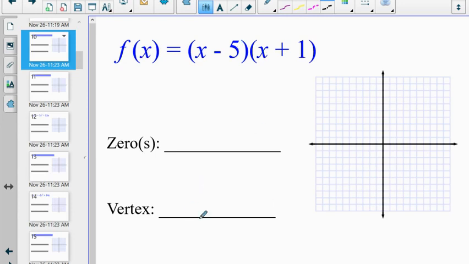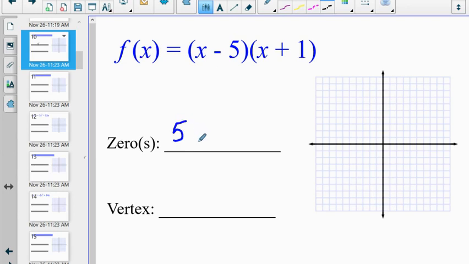What I'm asking you about on your homework for this weekend is the zeros and the vertex. So the zeros are when this is going to be equal to 0. Don't plug in 0, that's the y-intercept. The zeros, or the x-intercepts, are the values of x that would make it equal to 0. And if it's in this form, we're going to call this the factored form. It's really easy for me to look at this factor and say, well, what value of x would make this equal to 0?